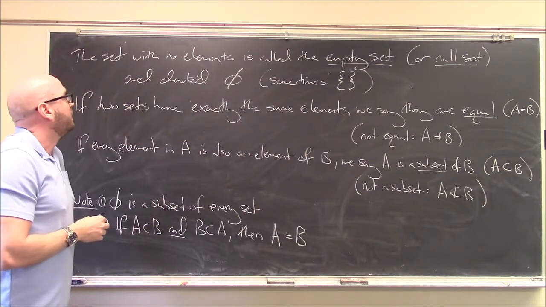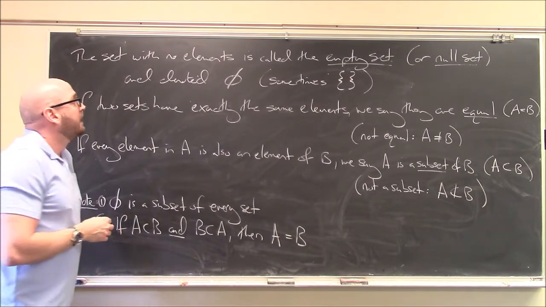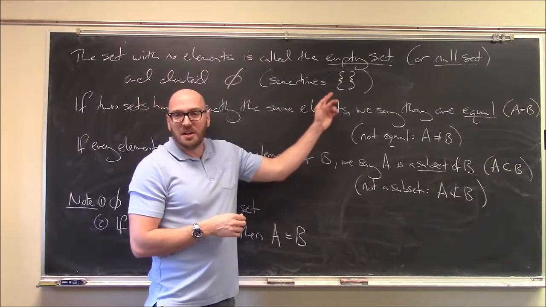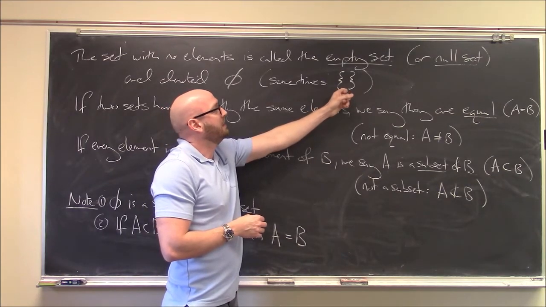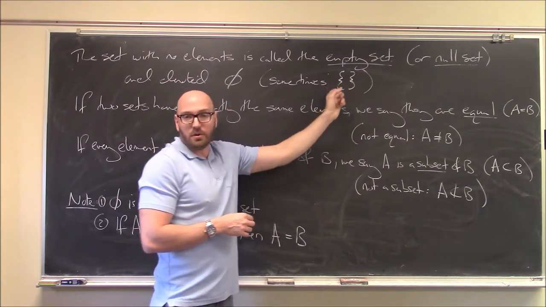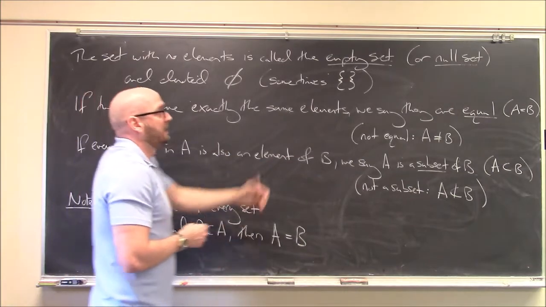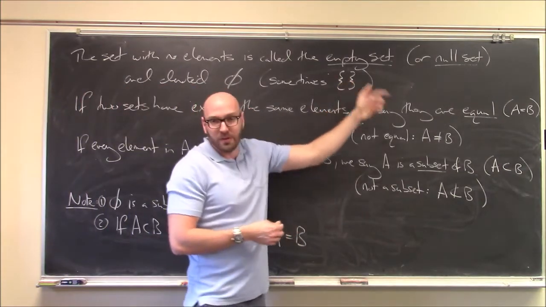All right. So there's the null set, and you'll sometimes see people use this notation. I don't believe our textbook ever does, but sometimes you'll just see it notated by two curly brackets right next to each other to indicate, using sort of a listing method, that I have a set with nothing in it.